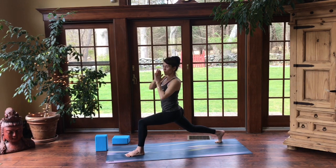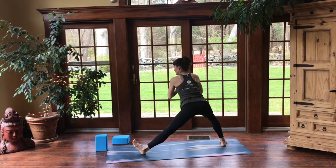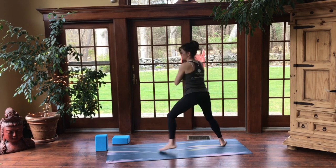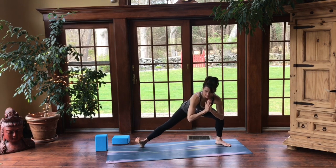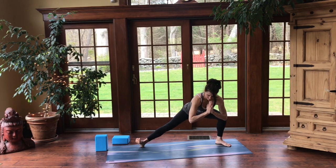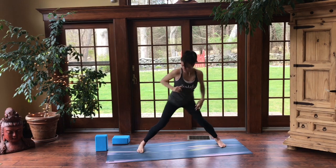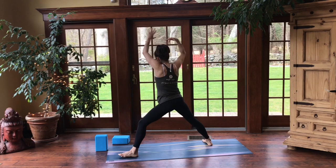Bring your hands to your heart, look over to the right shoulder and skandhasana once more. Stay where you are. Reach the arms forward. Now you're going to look over towards the front foot. Look over to the front foot and open yourself into warrior two.